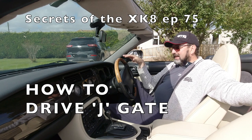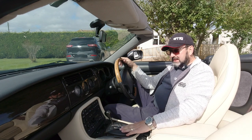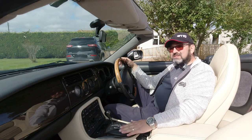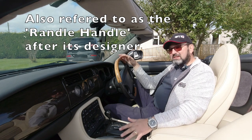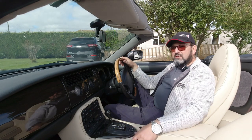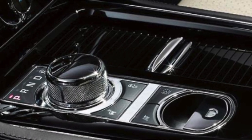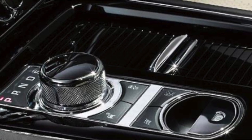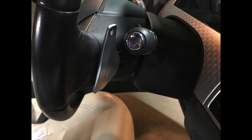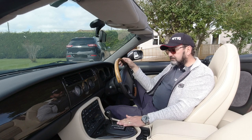I want to share a secret with you that really shouldn't be a secret, and that is how to drive J-gate. J-gate is this very elegant design of transmission gear selector system, which is kind of a Jaguar hallmark up until maybe the XF, when we started to see the rotary selectors come in. But those rotary selectors were then supplemented by your paddle shifters on the steering wheel. So that was basically the paddle shifters moving over from the J-gate. So the J-gate should do what your paddle shifters do.